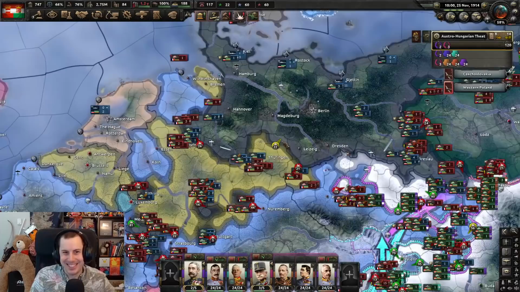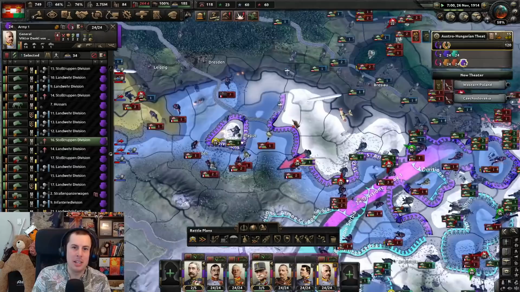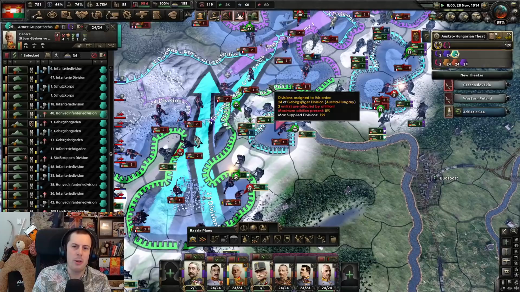If Germany's still alive, they're going to go over to Germany. Jesus. How did I lose this? Oh my days. Germany, could I have some help anywhere, please? I also think it's ridiculous that units that are clearly encircled are still just holding. This is what frustrates me about the World War I mod. I know it's meant to be trench warfare, but this is ridiculous.